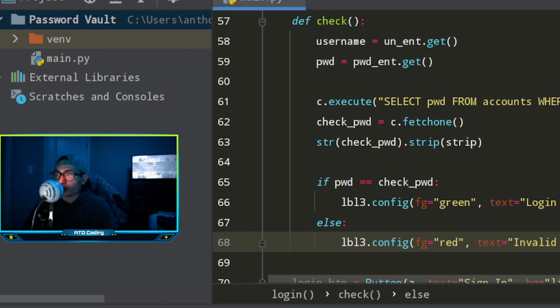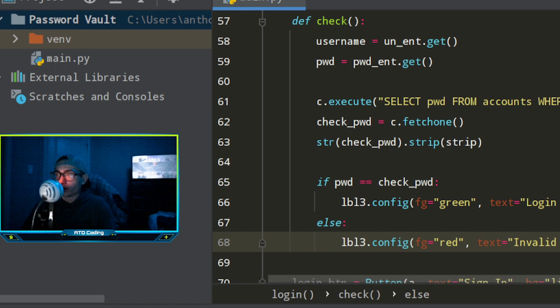Yeah, okay, I'm just going to manually add in somebody so I can test it. So up here we'll do c.execute, insert into accounts username, password, values username, password.